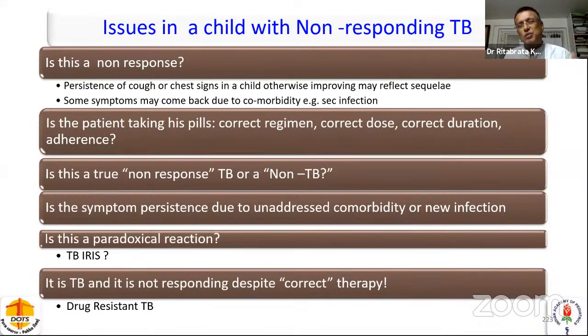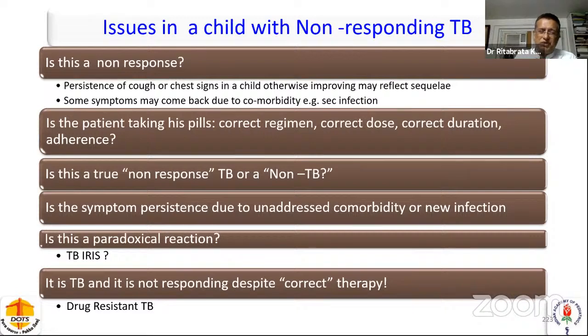But at times we must do something. And one very important thing about this paradoxical reaction in TB: how does it differ from paradoxical reaction in HIV? In TB, if you have a paradoxical reaction, the signs and symptoms of TB, the systemic symptoms of TB, are not there. The child will have new lesions, but the child will not have fever. The child will not have cough. So this is a very important thing. The systemic signs are not there, but there might be some increase in the size of the lesion. So the fourth question is whether it is a paradoxical lesion.